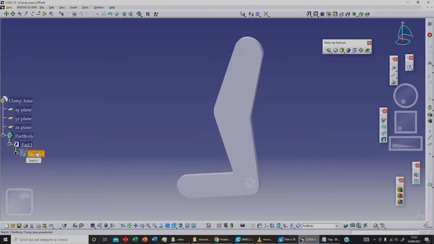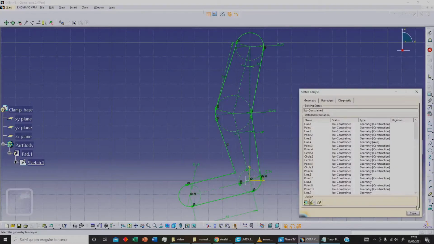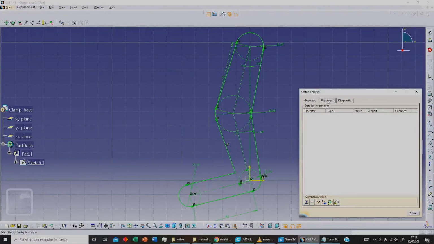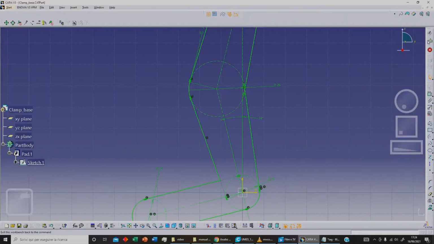Remember, if you've got a problem with the sketch, you can select the sketch, as you can see here, and click on sketch solving status. As you can see here, we've got now another constraint sketch, but clicking on this element, we can see what our problem is. If we've got a problem, we can select our problem here, and for example, we can delete, but the best way to solve the status of our sketch is to select the different element where we can find a problem, and we can transform this element as a construction element. This is the best way to solve our problem, okay? Let's click on close and exit workbench.